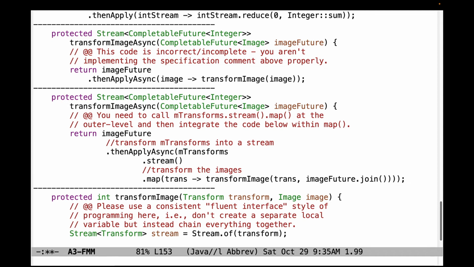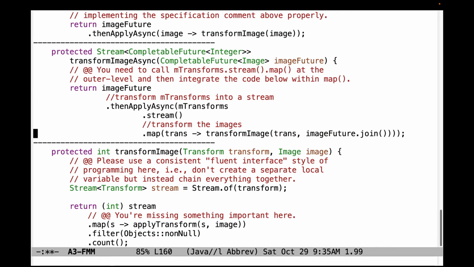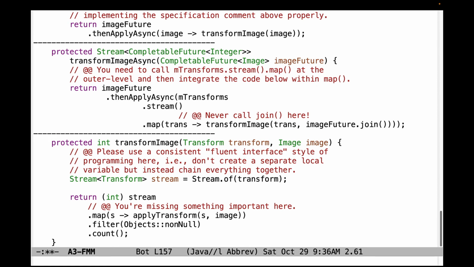You need to call mtransforms.stream.map at the outer level and then integrate this code correctly. And I should also hasten to note, never call join here. If you recall, join is only intended to be called in one place, and that's at the beginning in the perform crawl method.